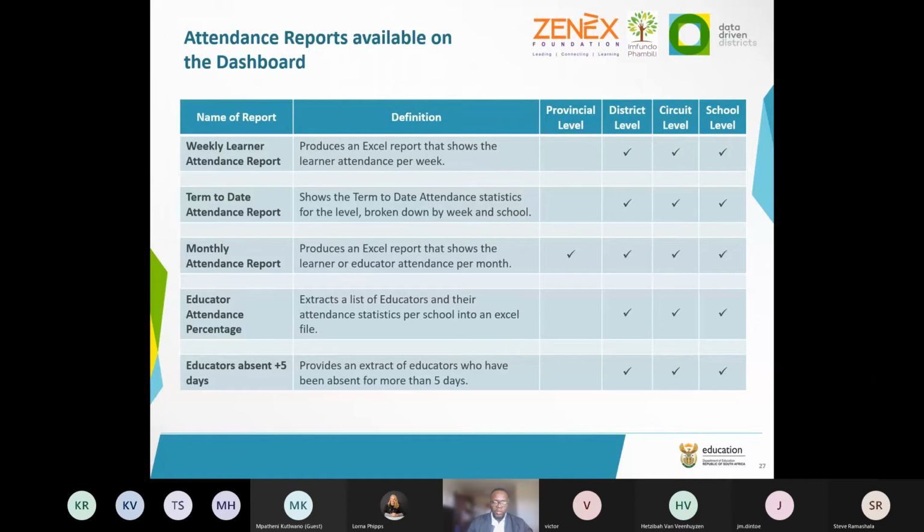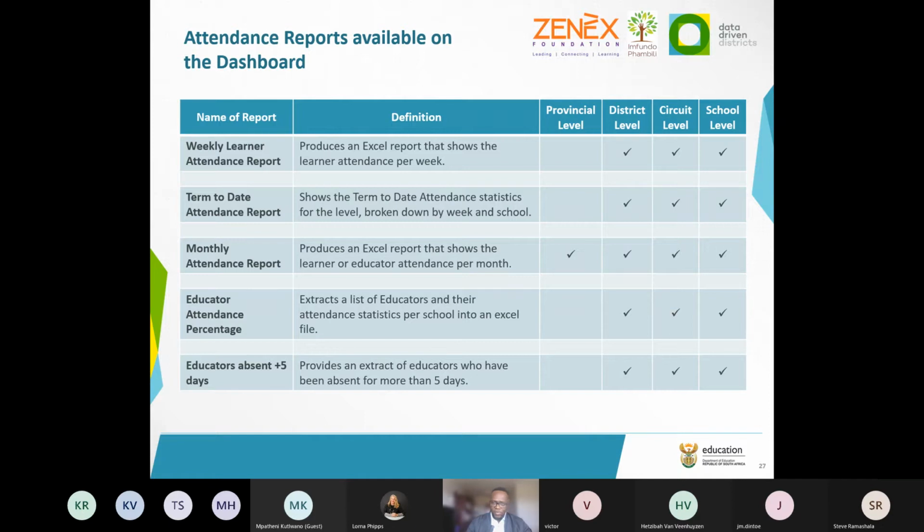Moving right along now to some of the other reports that are here, and I'm going to move through this one very quickly. The only thing I want to say to you here is that attendance is extremely important, especially now during a global pandemic where we've had to really pivot with regards to how we're going to do our school. And as part of this project, the Mfundo Phambili project, curriculum recovery is one of the things that are topmost. And we can't talk about that without quantifying exactly how many days have been missed.